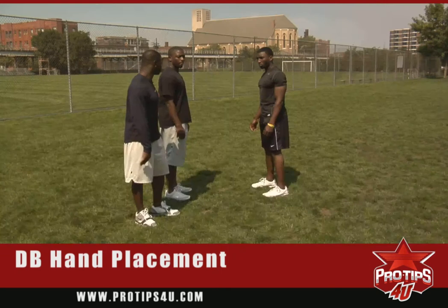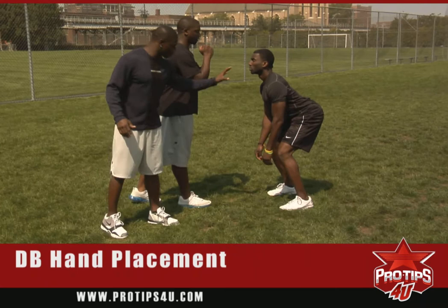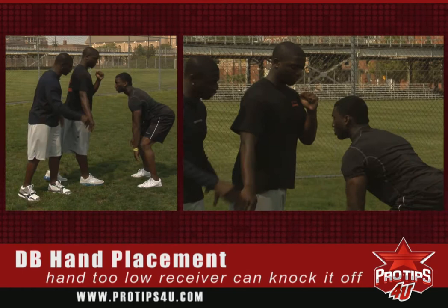So this is our wide receiver. This is the line of scrimmage right here, and here's the DB. Now the DB is in a great stance. We talked about that a little bit earlier. So now it's all about hand placement. If he places his hands too low at the line of scrimmage, a wide receiver can basically knock that off. If he places it too high, a wide receiver can basically swim that and knock him off.